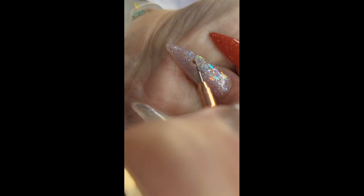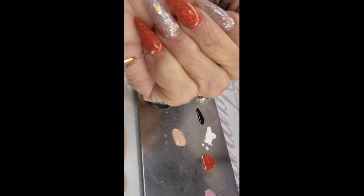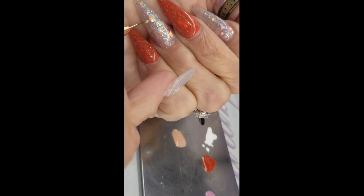So first we're gonna start by painting Santa's face in the cozy cashmere, or his head, as it were. And trying to paint sideways was quite a challenge as well. But we got there in the end, so I'm pretty pleased. Here I am just trying to get the best angle for you guys and the best viewpoint.